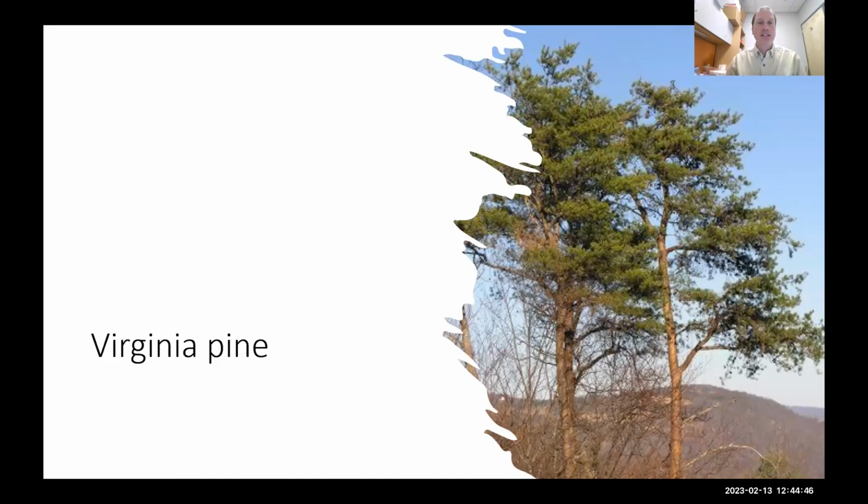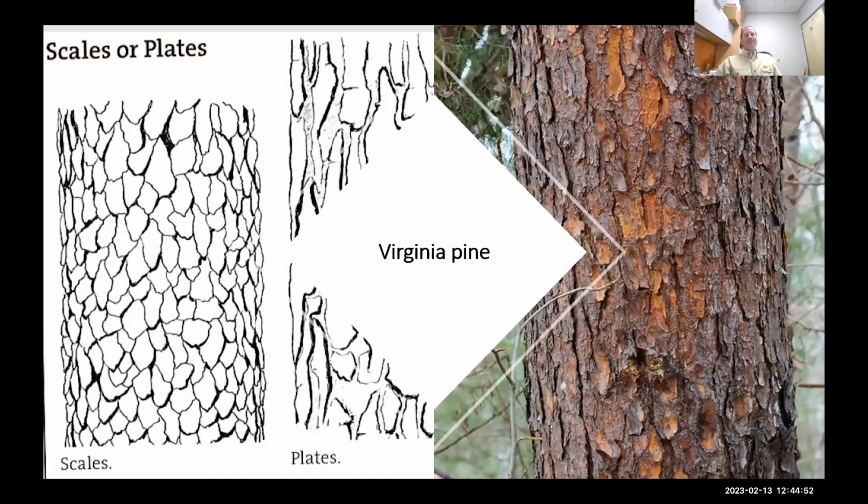So to me, though, it does appear to be unhealthy in comparison to some of the other pines we're going to look at in a second. It does have scales. And I think this is great because we have this from that book I showed you, the Bark ID book. Here's the drawing with the scales. And then if you look to the right, you can actually see the bark of Virginia pine, and it is scales. So smaller than your hand, about the size of maybe cornflakes. If you rub your hand up and down the tree, many of those outer scales will just slough right off.